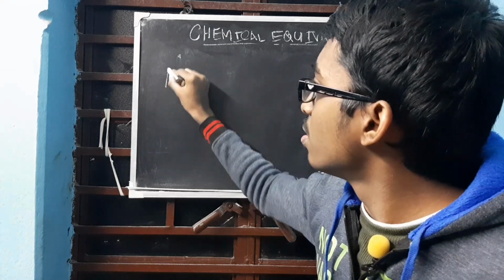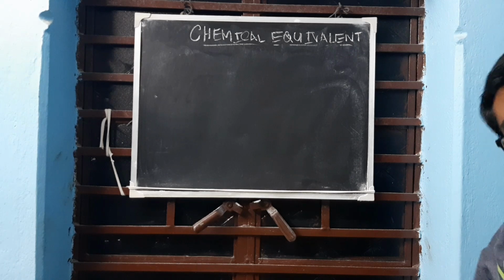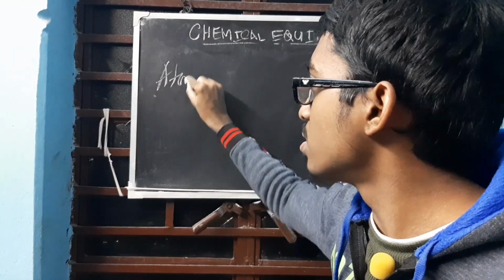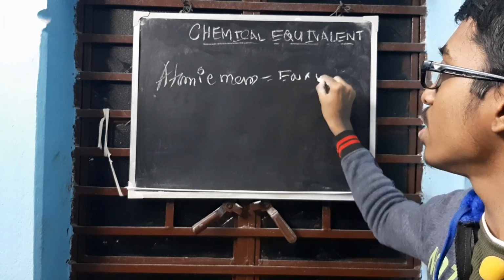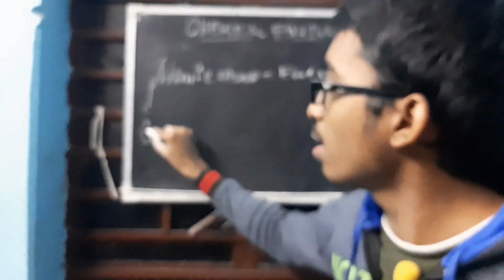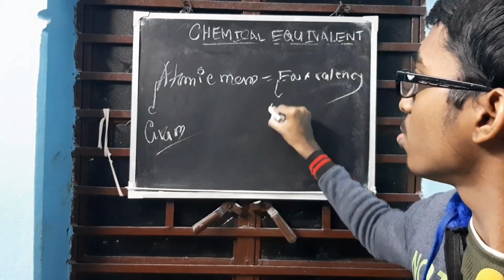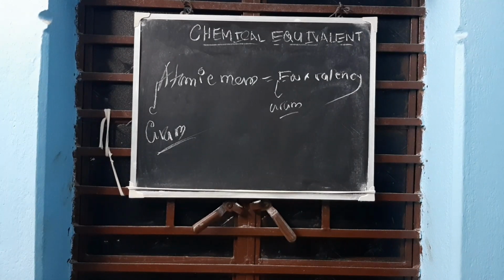Okay, now check out. We had one equation, equivalent weight equal to atomic mass by valency. So from there we can write atomic mass equal to equivalent weight into valency. This divided by this is equal to this. So if we put the word gram in front of this, here also we can put gram. So that's also an equation. Gram equivalent weight will be equal to gram atomic mass divided by valency. Clear? That also you can check out. The equation is derived directly.